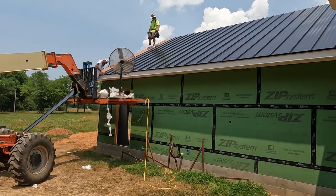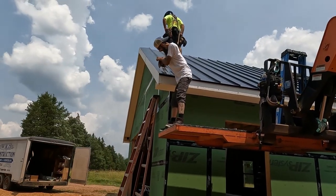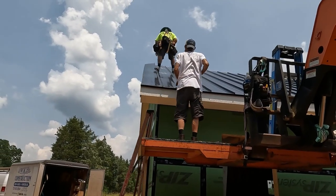Beautiful. Now we've got a nice even cut. We didn't have to cut it crooked. Everything is going to show up great on our corner or our rake trim. So, beautiful.